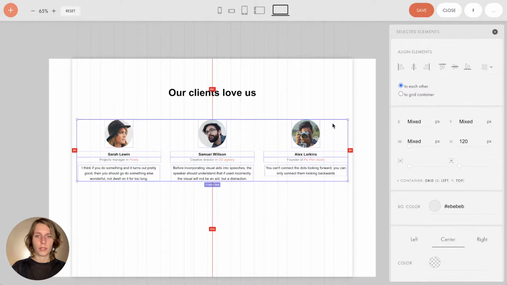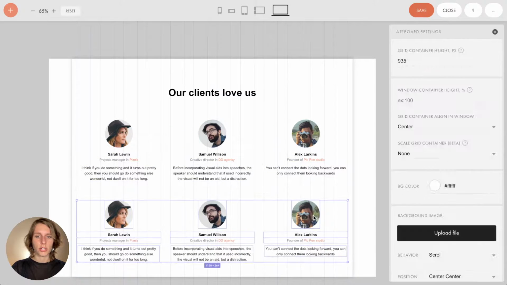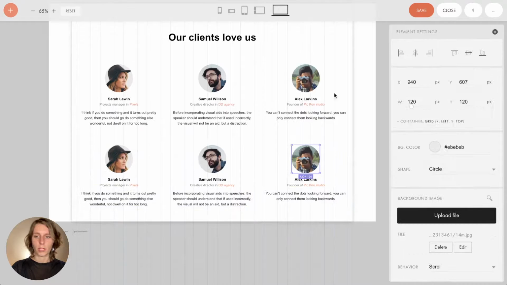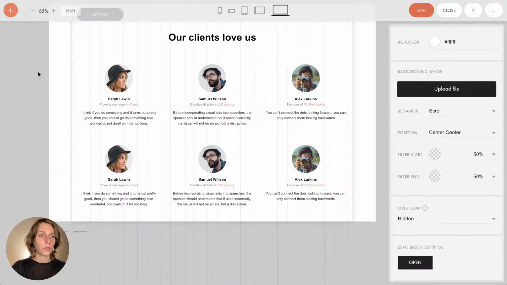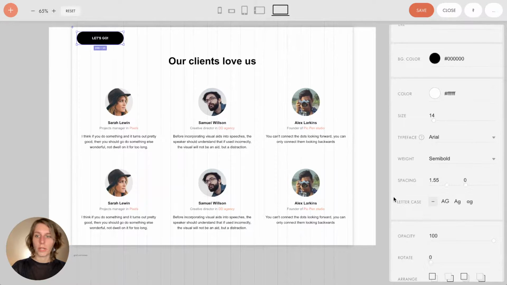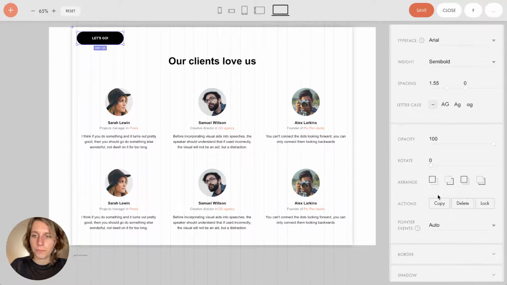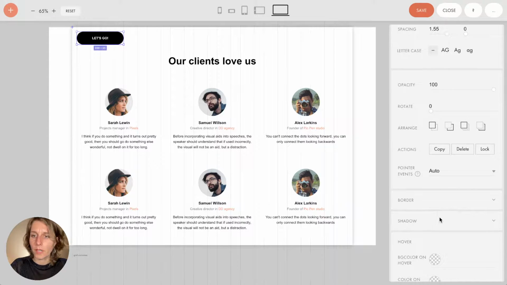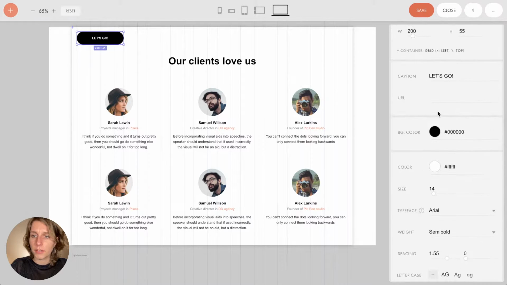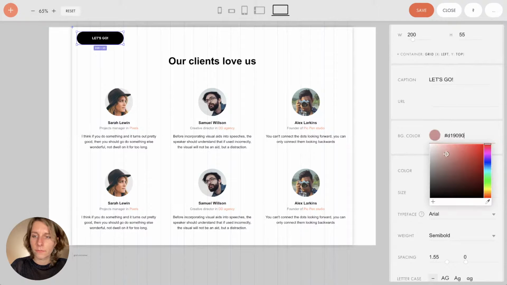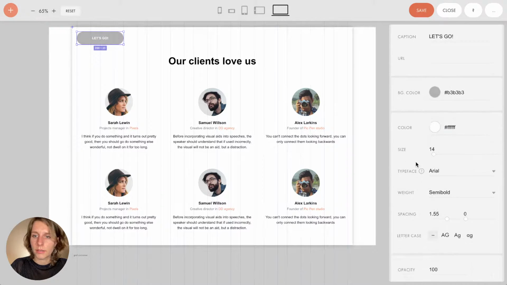Okay, and here I can do whatever I want. I can multiply these reviews just like this. Okay, I can upload different images. I can also add a button, for example, to any of them, and I'll change the button style, for example, like this.